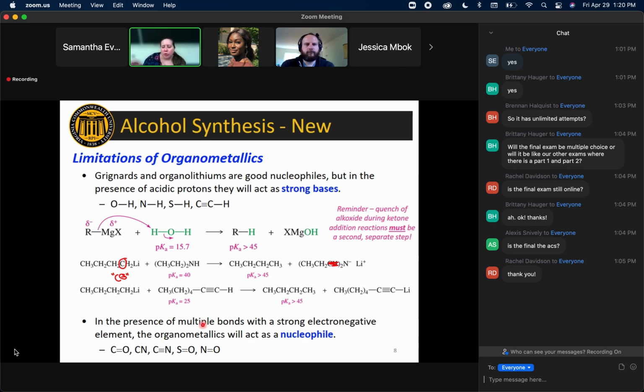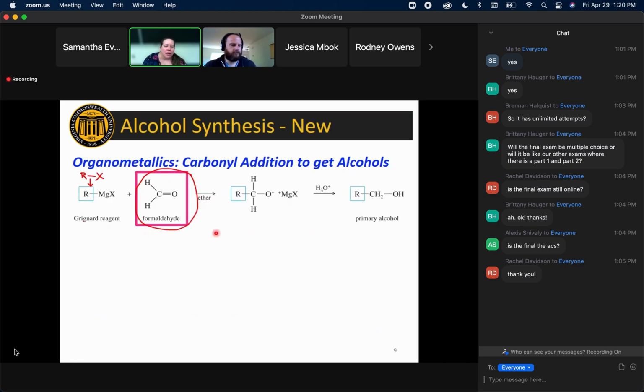This is a more advanced, more subtle topic, but it's something to be aware of: in a practical sense, if you want to use an organometallic reagent, you have to take a moment and make sure that there's not anything else in your substrate that would cause a problem for the organometallic reagent reacting where you want and in the way that you want, and that it won't go do side reactivity somewhere. That's going to be a common theme any time we have a reagent that is very highly reactive like these. We have to pay attention to what else it could react with besides what we actually want it to react with.